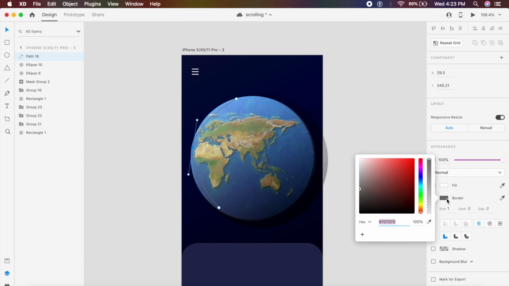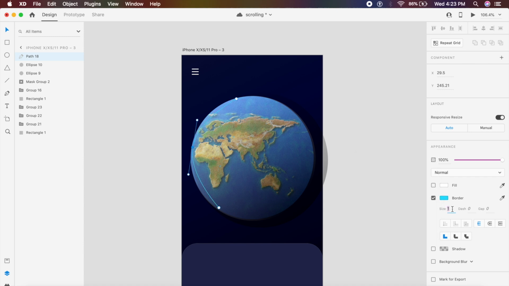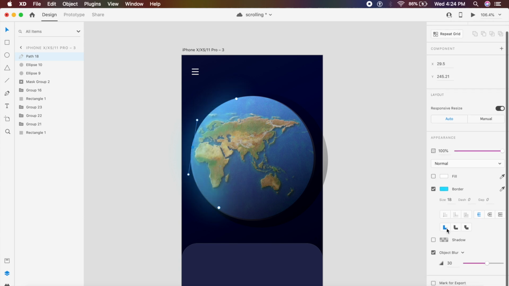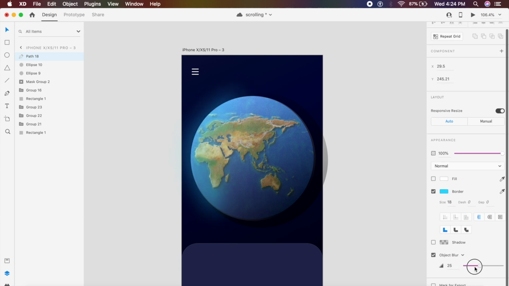And I'm going to make this a really light, kind of neon-y blue here. I'm just going to change the size of this curved line; 24 is too big, maybe something like 18. Perfect. And what I'm going to do next is go to this background blur option at the bottom. I'll click on it. Right next to it, we have an arrow. I'll click on that and choose object blur from here. I'm going to make sure that there's no fill to this border for sure. And object blur, I can adjust very much like this.